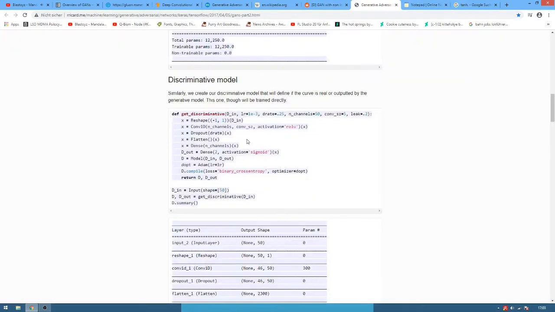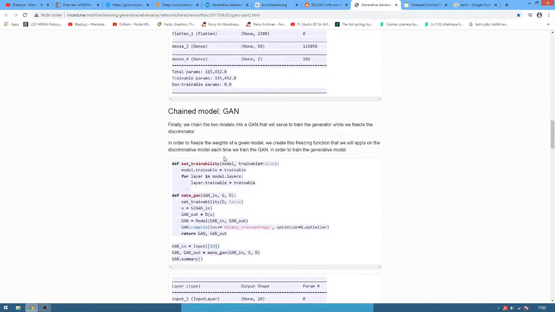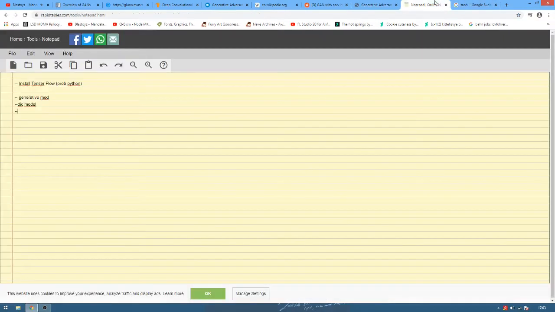Maybe then I get a better overview. Then we chain them so they make a loop. Okay, we generate some data. We test it. Generate.